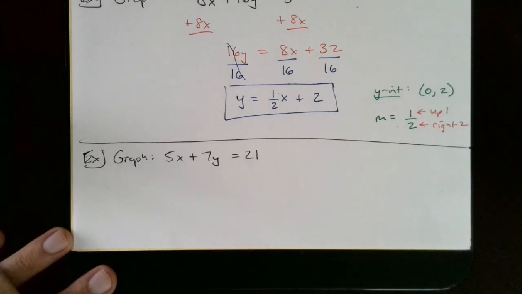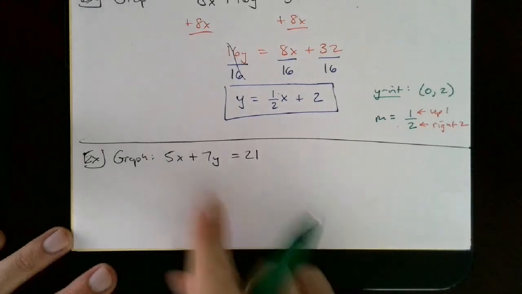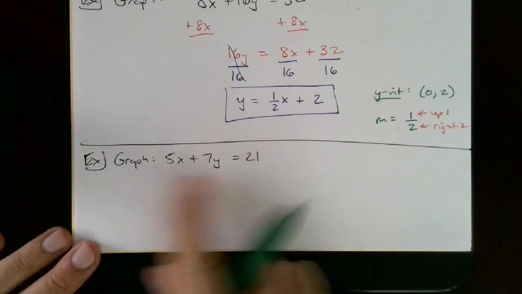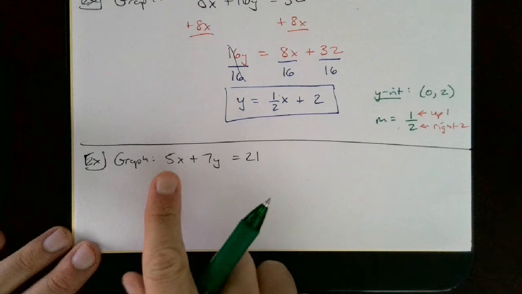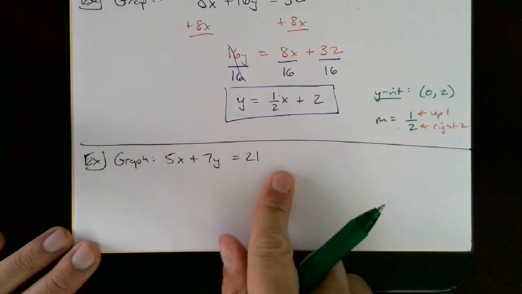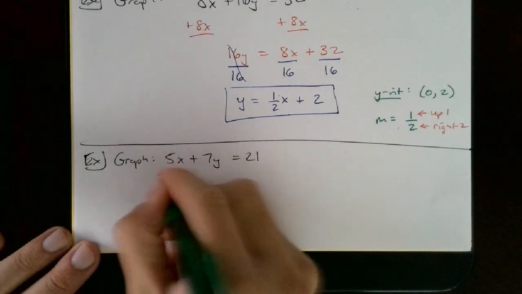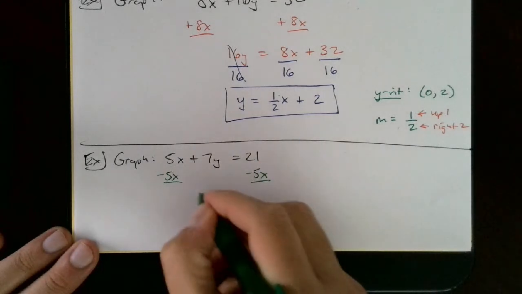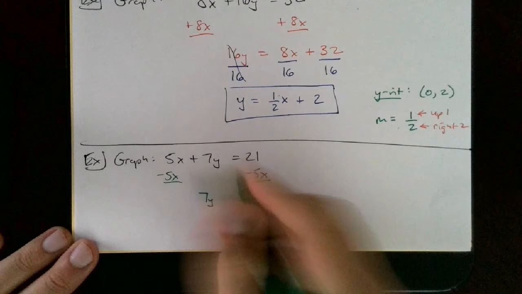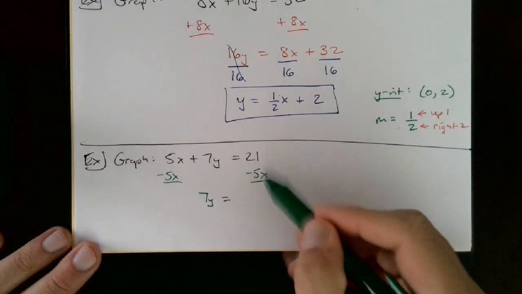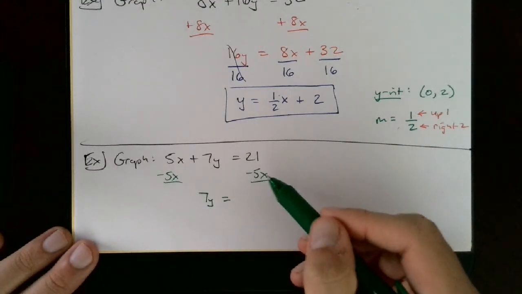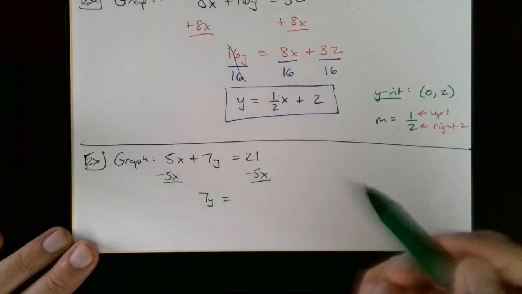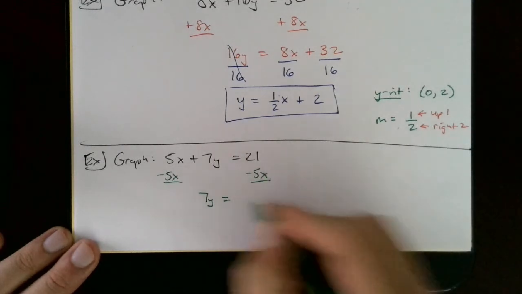First thing, remember you want to get to the y equals mx plus b form, so I have to isolate the y term. To isolate the y term, I have to move the 5x. Since this is a positive 5x, how do I move it to the other side? Well, we subtract 5x from both sides. So you're left with a positive 7y, because these cancel, and it's equal to, remember, these aren't like terms. You can't combine them together, because one has a variable of x and the other doesn't. So we want to write the x term first and the constant last.